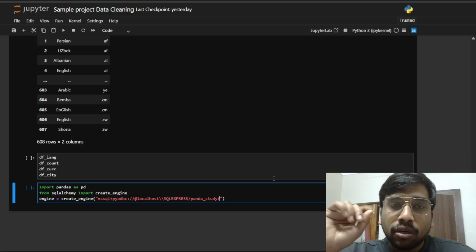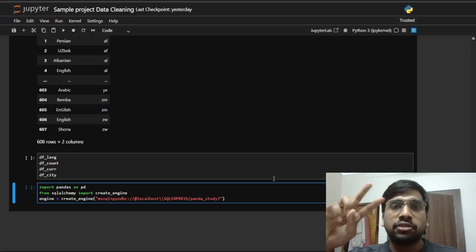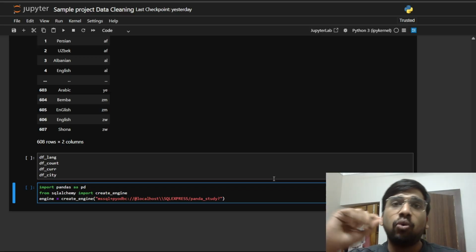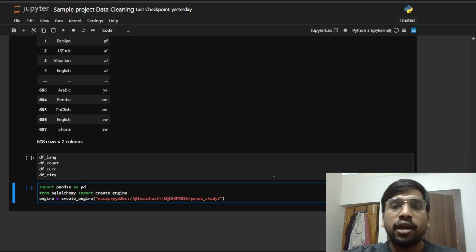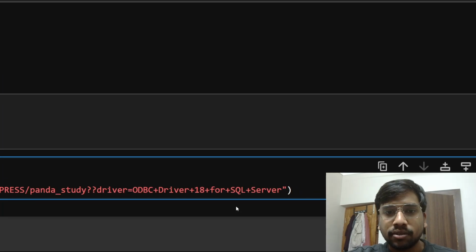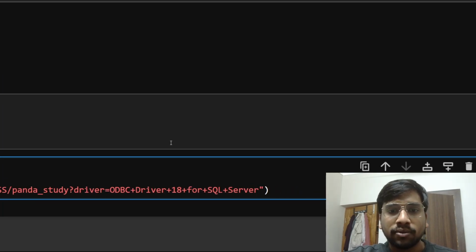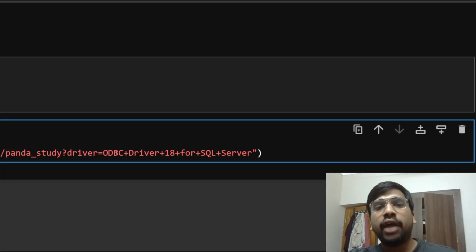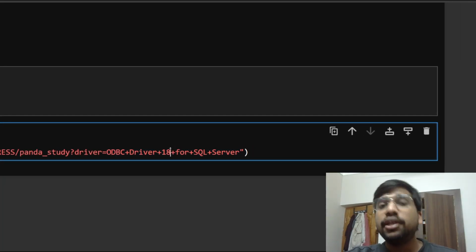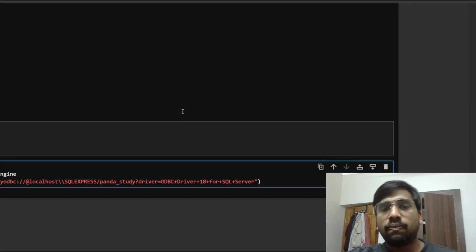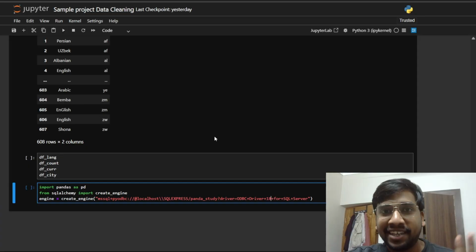Now, if you remember, we had talked about two drivers. One was the pyodbc driver and another was the ODBC driver, which is specific to the MS SQL. Now we will call that driver. For that, there's a long string which I have already written and that I would like to just copy and paste it. Here it is. There would be one question mark only. Yes. We just mention the driver and we write the ODBC Driver 18 for SQL Server, and then we add the plus sign in between the spaces. And this is important to note that the latest version that I have downloaded is 18. It can be something else also, but as of my knowledge, it is 18 currently.